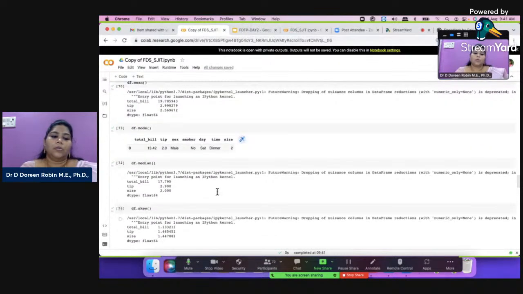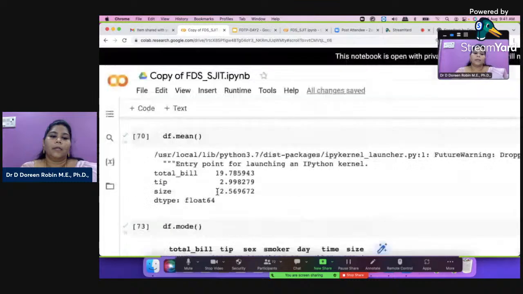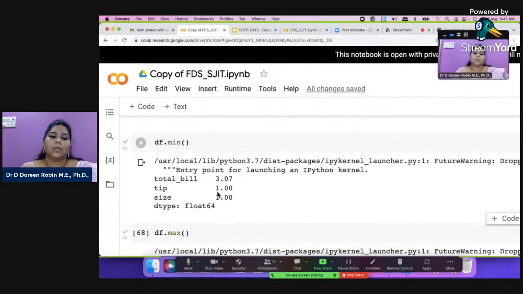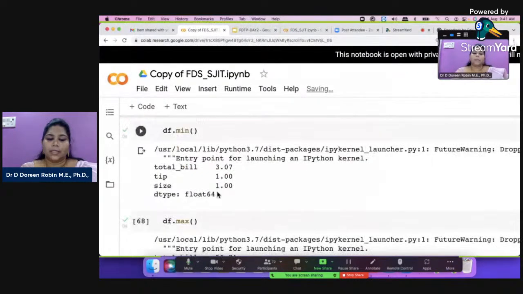So I want you all to try df dot minimum, maximum, mean, median, mode, standard deviation, kurtosis, STD. Once you've tried all these functions, let me know.